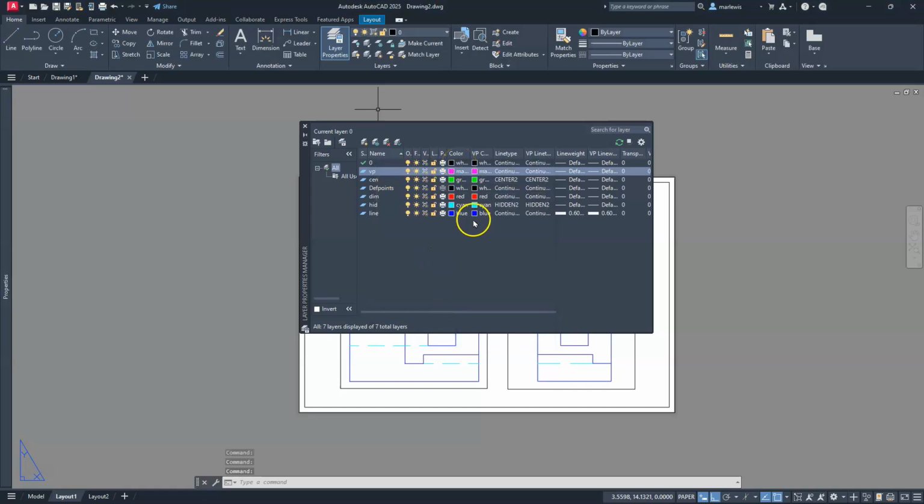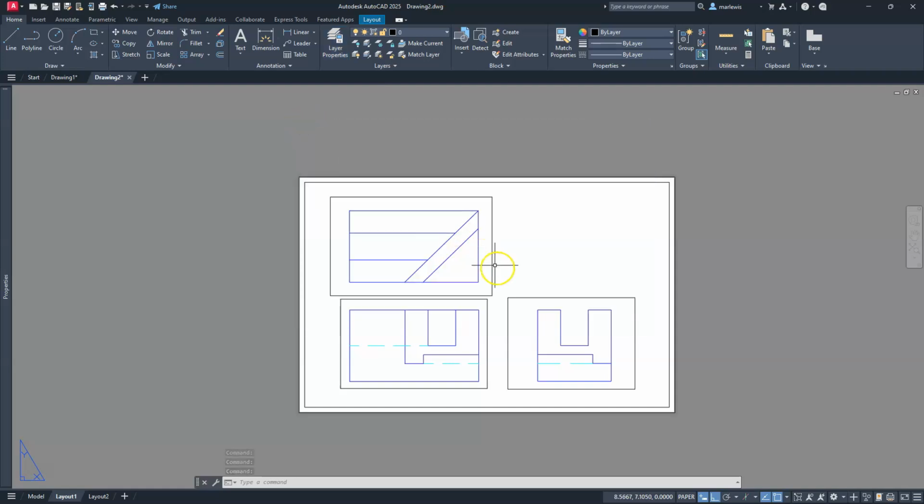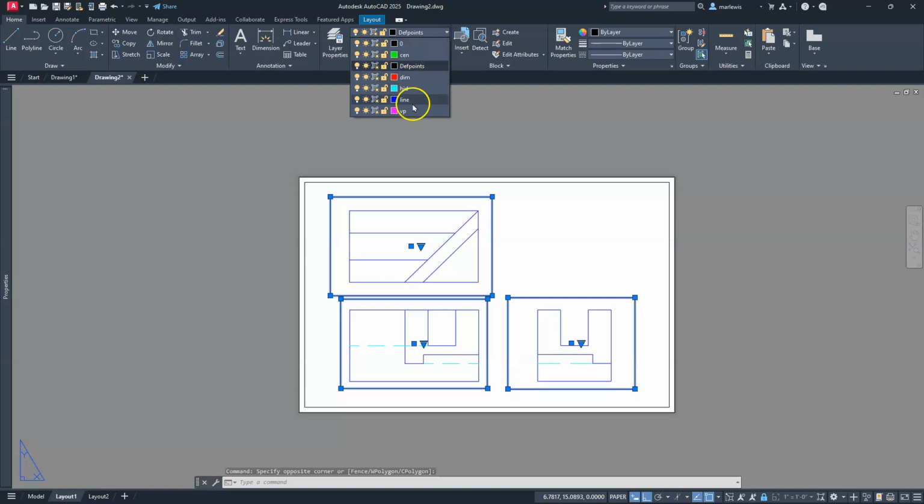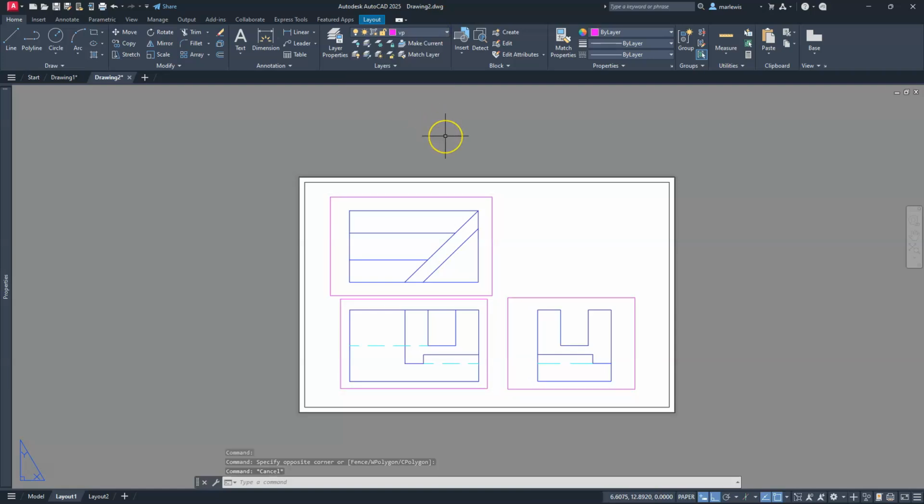But I don't want this one to be plotted. So here's another option for you. So you can go ahead and select right here just to tell it that you don't want that to print. Go ahead and close this. Now if I select these three viewports, I'm just going to go ahead and select and put them on the viewport layer here. And then we're going to take a look at this when we print it, right?